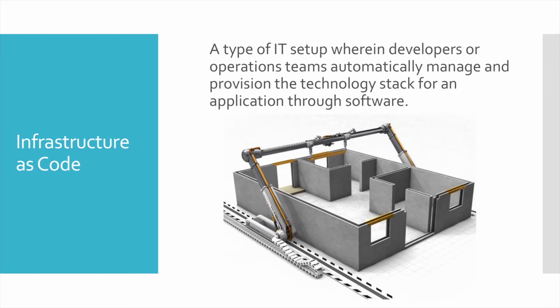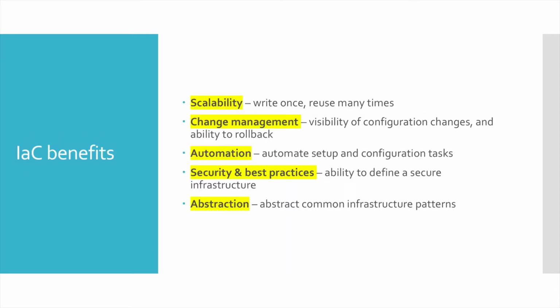A similar situation also happens in software, and we create infrastructure as code. If we define all the infrastructure, or the design, as code, then we can automatically manage and provision the technology stack. Using code to manage the infrastructure has the following benefits. You only need to write once and reuse many times.